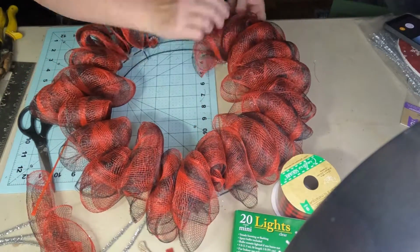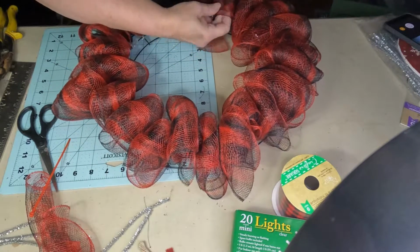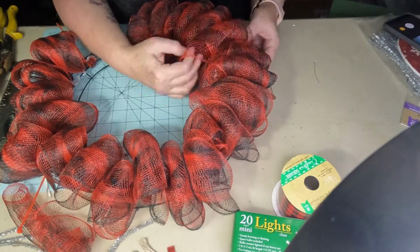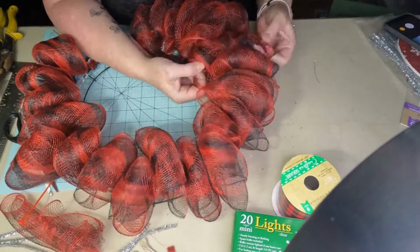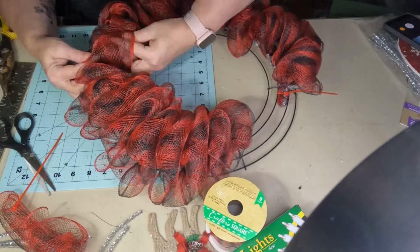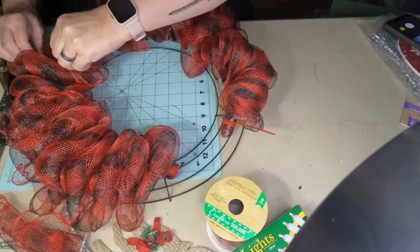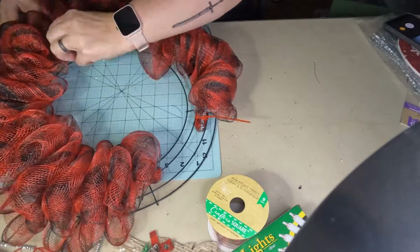Now I'm going to fluff it. So basically what I'm doing is taking, there's three pieces of deco mesh. So I'm leaving one kind of on top and then I'm pulling one out the back of either side so that it's making your deco mesh wider. So you always leave the top one on the top and then you just pull one side out one way and one side out another way. And you can see it makes it much more fluffy. It covers your wreath form and it makes your wreath look more full. So after we're done fluffing it, then we're going to do the flowers and the bows.